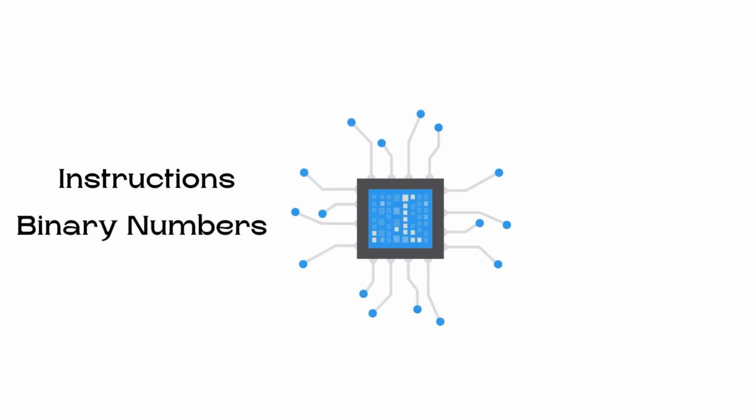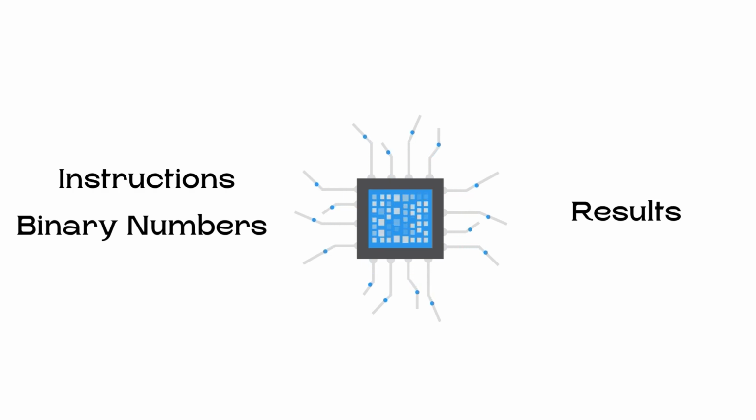It takes a series of instructions and binary numbers as input and produces a stream of results as the output. The instructions are a fixed set of rules for processing the input. Think of it as a more advanced form of the addition operation in the calculator. What matters is not that you do some math, but that you can take a stream of numbers and perform a series of operations on these numbers to produce results.